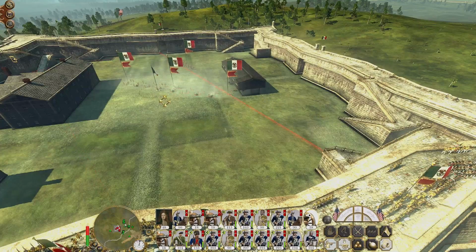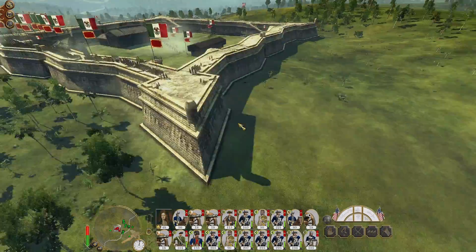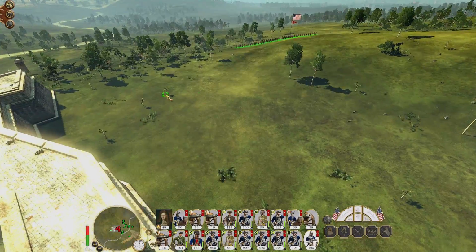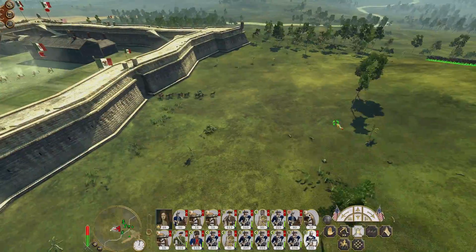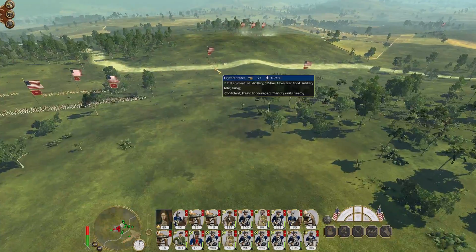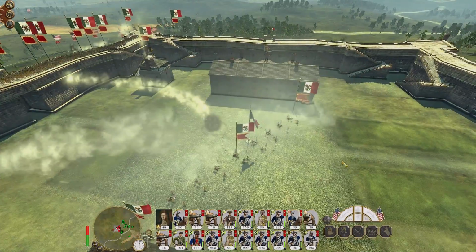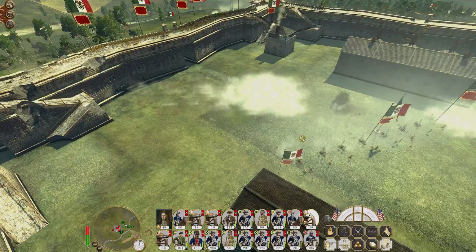Quicklime. Let's get it directly in the midst of all those mortars and see how that goes. Oh, Colonial Light Cavalry is actually coming to meet me here, but it's only 20 horses. Let's accept that charge. There goes our quicklime. Kind of a miss right there. Let's go for over here.